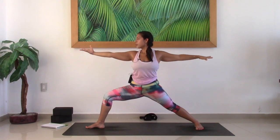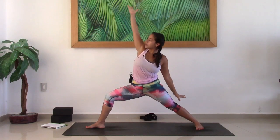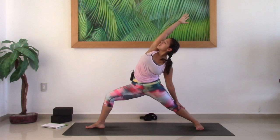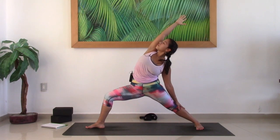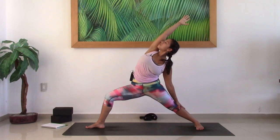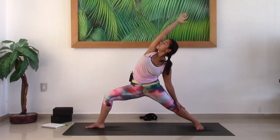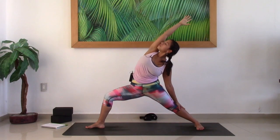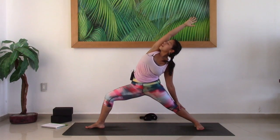From here, flip the front palm, lean back, peaceful warrior. Reach through the right fingertips. Keep the bend in the right knee. Take one more inhale. And an exhale.